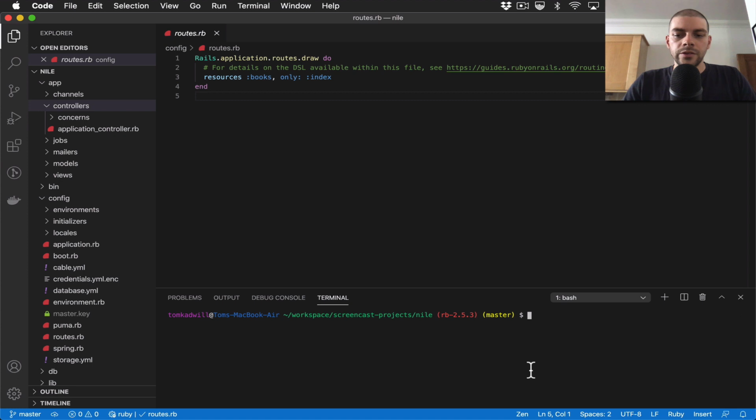So to do that, I can do rails generate controller, and the name of the controller, which would be BooksController, and I can specify any actions that I want to create. So in this case, I just have an index action. So I'll go ahead and run that.